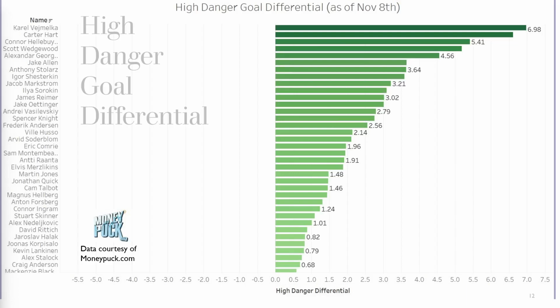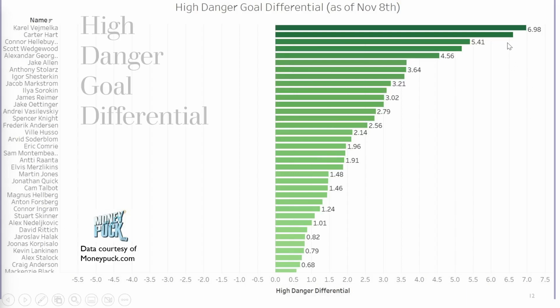But the next concerning thing is Philly. Philly is 3rd worst in shots against per game at 36.45, and that's a bit concerning because they're asking a lot of Carter Hart, who you see 2nd on this list. So Hart is getting it done, and he ranks 20th in category leagues in Yahoo, while Vejmelka is unownable at 520 Yahoo rank with a 3.72 goals against and a .901 save percentage. So this is the difference.